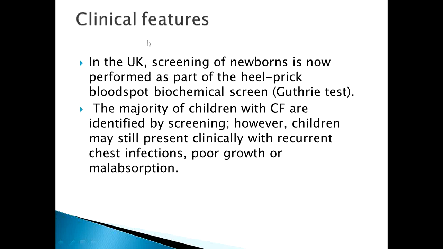What are the clinical features? In the UK, screening of newborns is performed as part of the heel prick blood spot biochemical screen, the Guthrie test, and also in other developed countries these kinds of screening tests are being done. So the majority of children with cystic fibrosis are identified by screening. However, children may still present clinically with recurrent chest infections, poor growth, or malabsorption. No such screening test is currently available in our country at the time of birth.